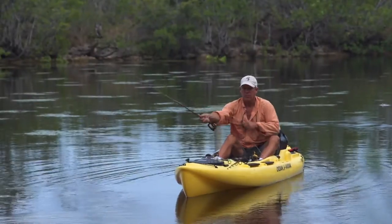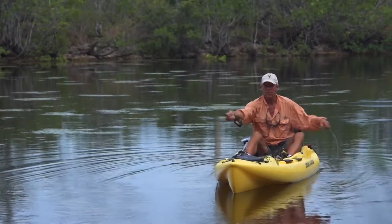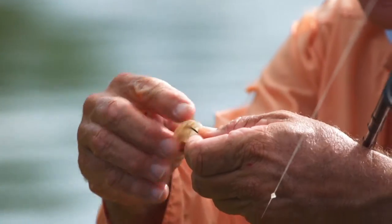It's a perfect platform to get out to that skinny water and fish around the mangroves, on the flats, and throughout the little creeks that run through the mangroves. You can see anything from permit, bonefish, and tarpon, but my favorite is the mangrove snapper. They're always around the perimeter of the mangroves, they're usually always hungry, and they make great table fare.